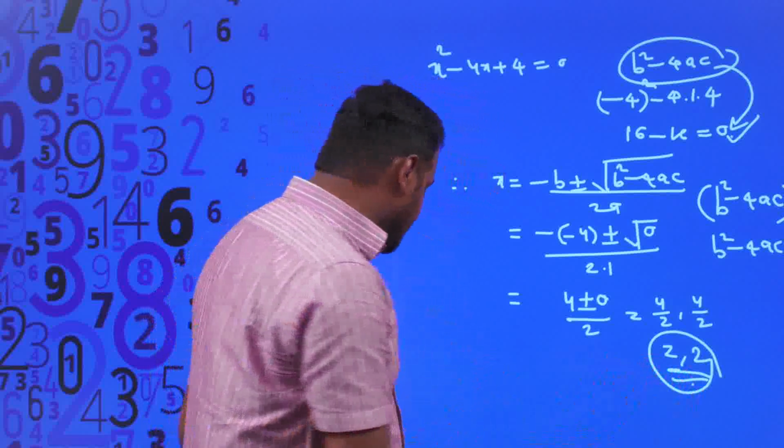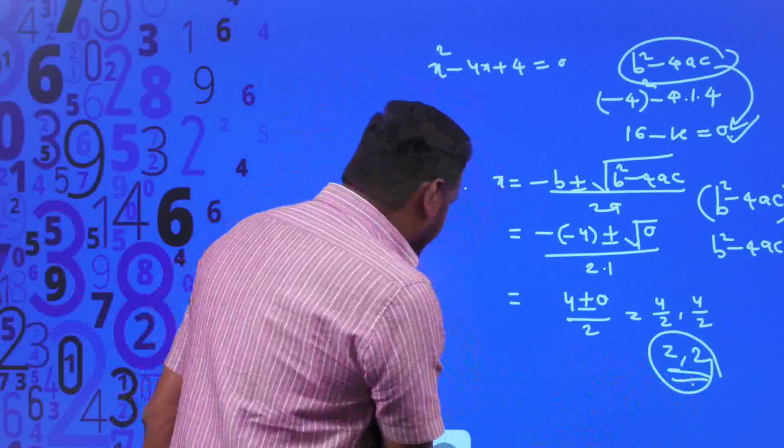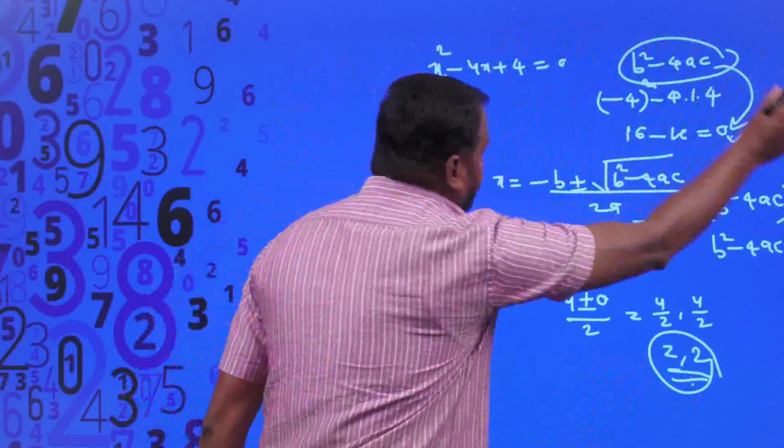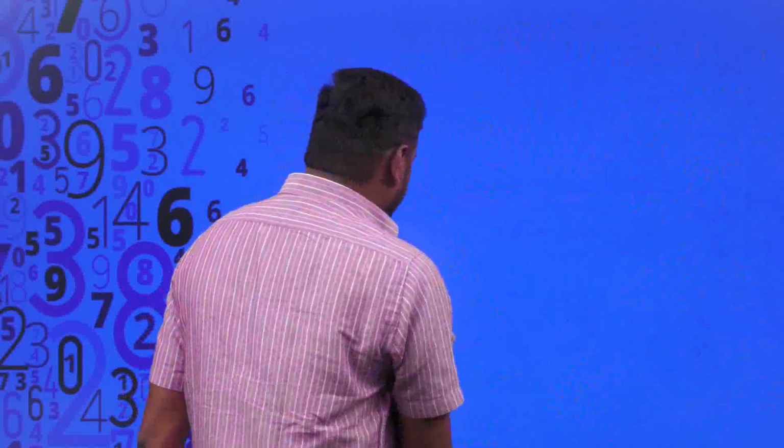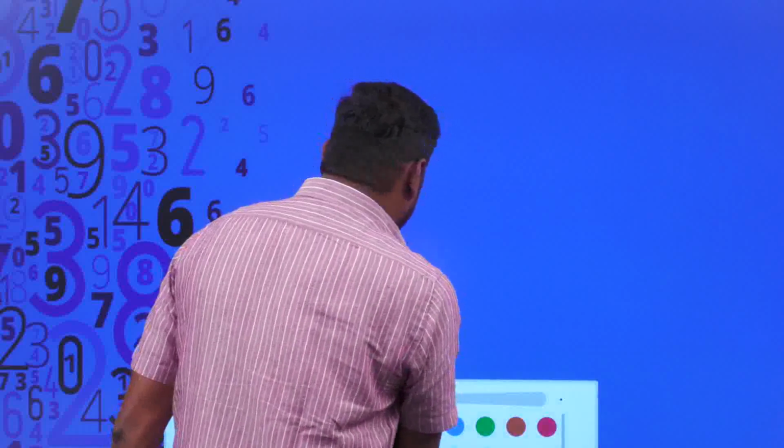Now we have greater than 0 numbers as well as equal to 0 numbers, and there is one more kind of numbers. What is this one more kind of numbers? They are the numbers which are less than 0. So what are the numbers which are less than 0? They are called negative numbers.